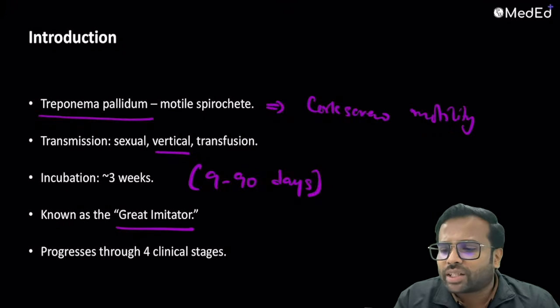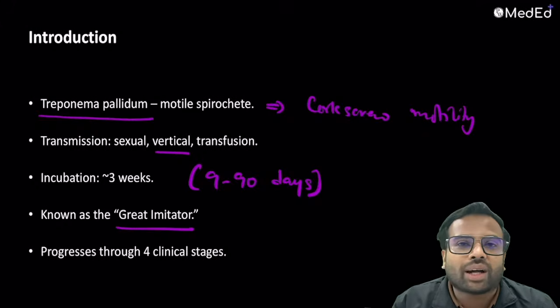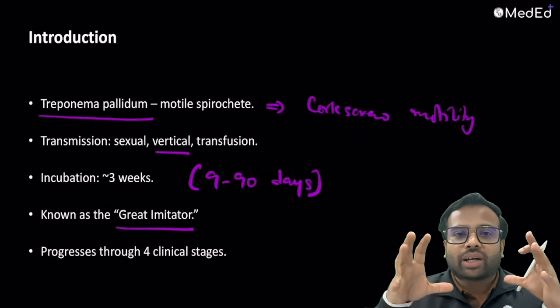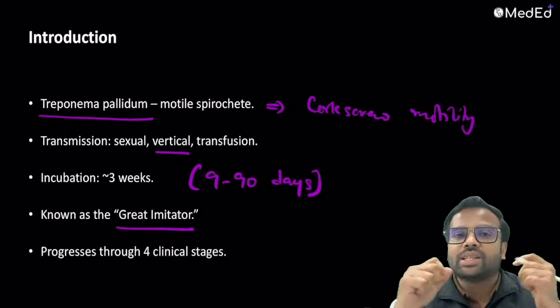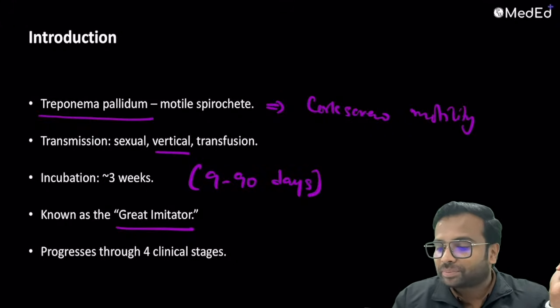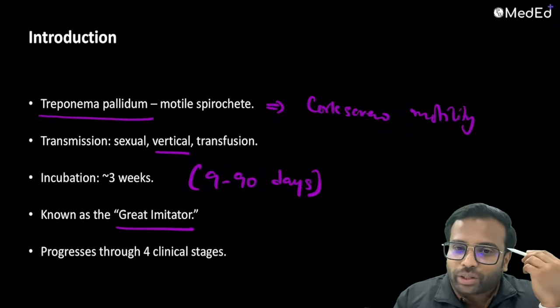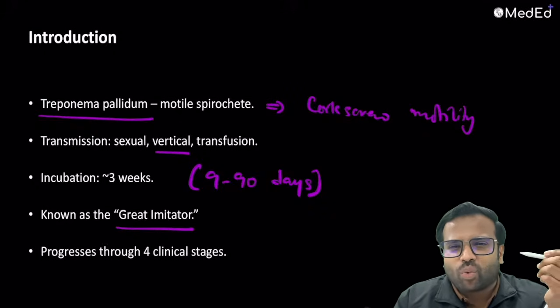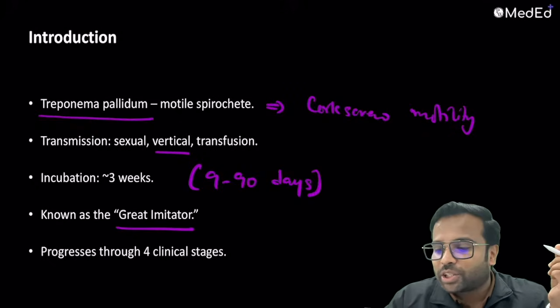Now anyone who is attending this lecture, can you tell me what are the clinical stages of syphilis? What are the stages through which this disease can go? Anyone? Just let me know in the chat box. How does syphilis present? What are these 4 stages that I am mentioning?